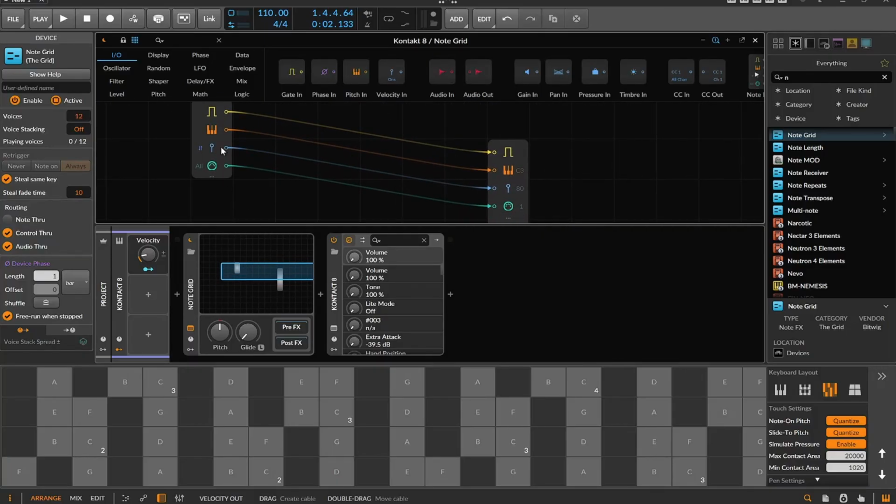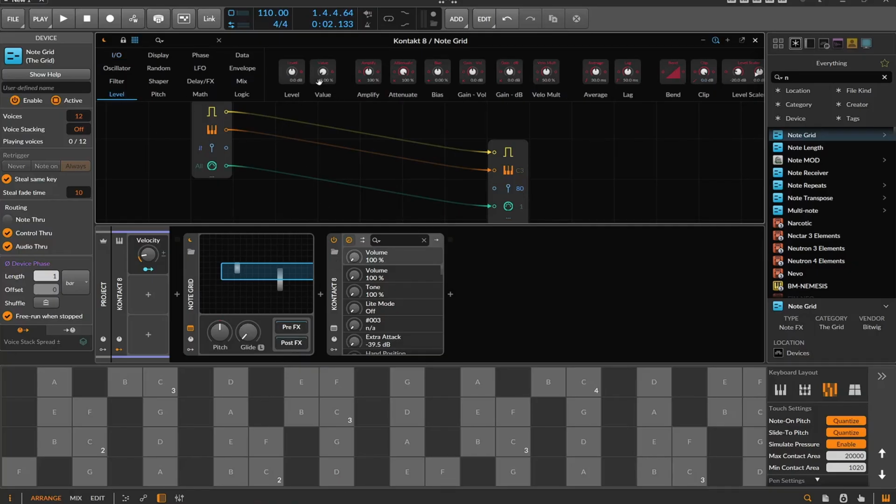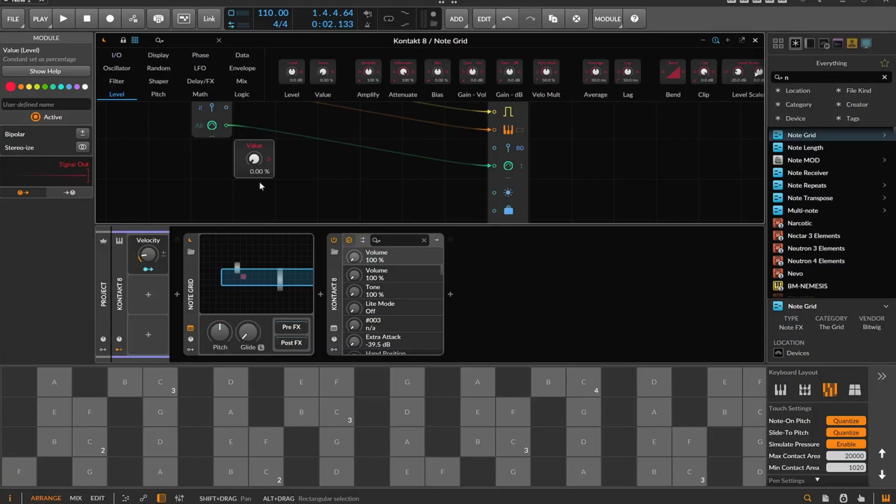This blue line, if you didn't know, is the velocity. It's always going to do whatever the incoming MIDI is, but if you remove it, it's always going to be default 80, and that's not helpful either. That's the same thing we're doing here. So we want to go to the level here, and go to value, and this is the key. We want to bipolar it because we want it in the middle. In fact, we need to bipolar this one too, and then we want to link the values.